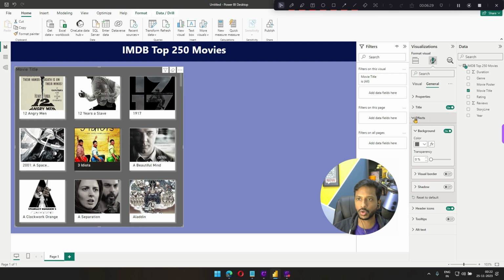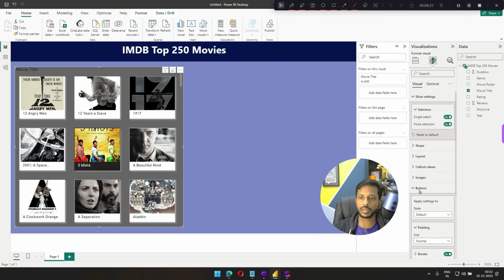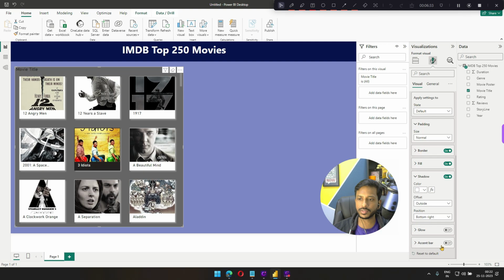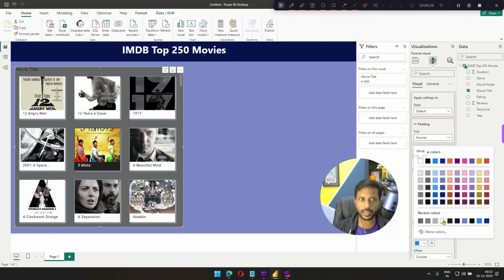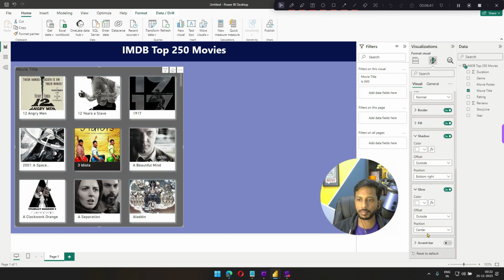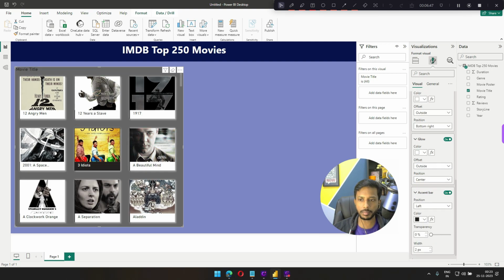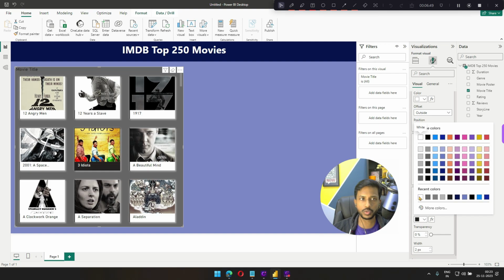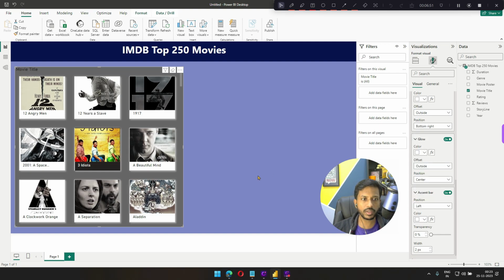And also I'm just making sure I'll go back to the slicer button properties and see glow. Okay, and the glow is in a different color. Maybe I'll change it to white color so that you have the white glow coming up. And I can add this accent bar, a line coming up on the left side. You can also make sure it is on the white side so that everything is much on the brighter side. Okay, so yeah, I can play around with the properties.